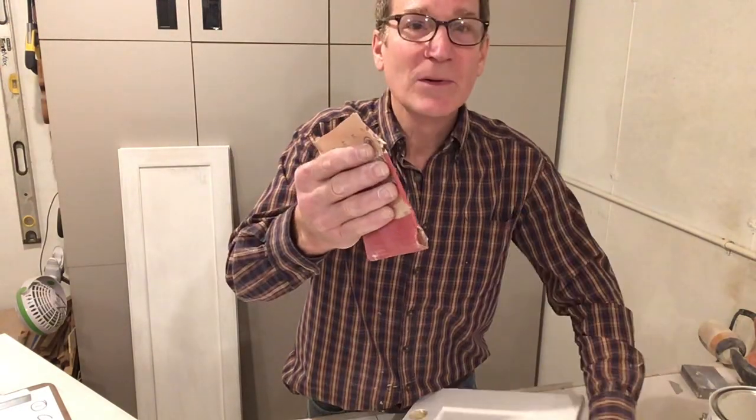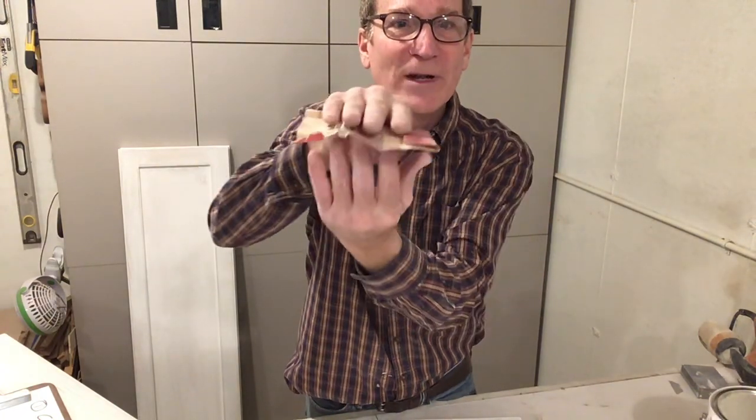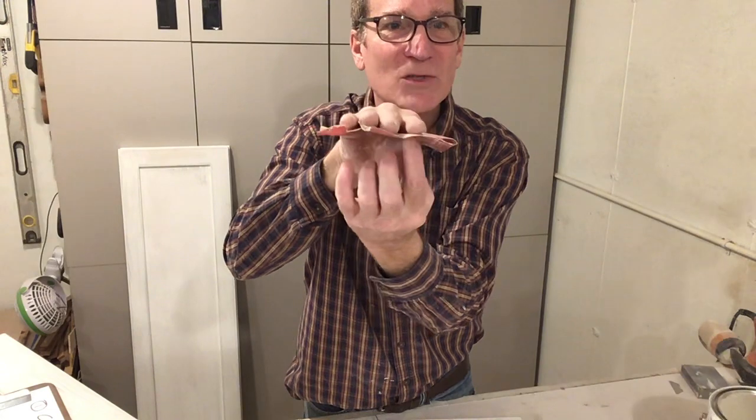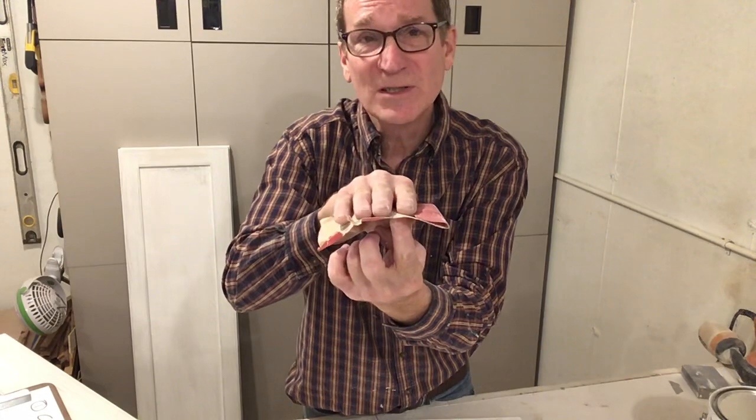I can take the sandpaper and sand my surface down. One of the problems with this decision is that the sandpaper is flexible. If I put my hand on there, it actually follows the contours of my hand, and it's more likely to hit in different spots. In between my fingers, there's less pressure, and because of that, it's not going to sand evenly. I could adjust my hand back and forth and try to make it a little bit more consistent. Don't forget, we're looking for that consistency too. We want the project to come out the same on every single door. I now have 14 doors. So on every single one, I want it to look consistent. So this might not be a good choice either.